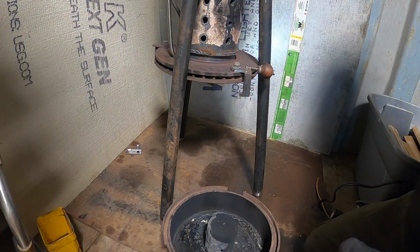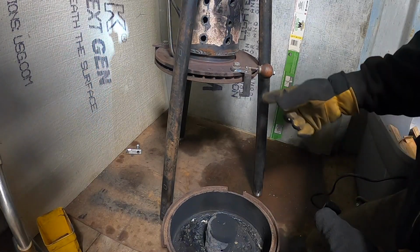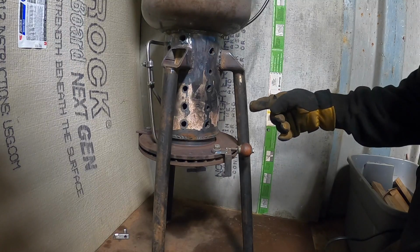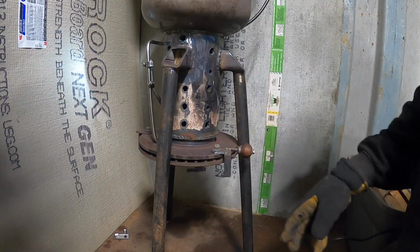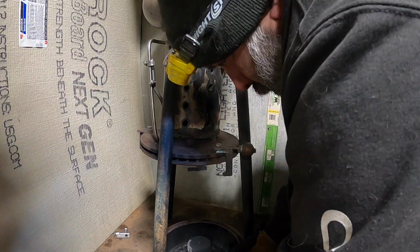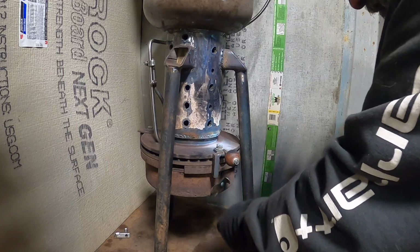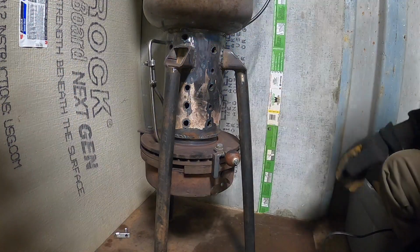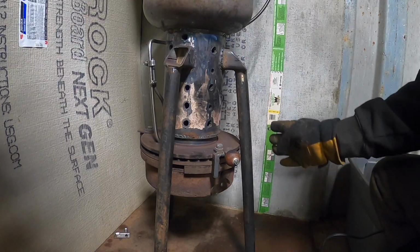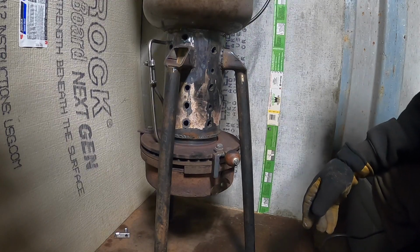Now, when I put this thing together, I kind of messed up. First iterations are always kind of dicky. I should have made these parts a little bit longer to get the legs away from the disc, because it's kind of a pain in the ass. You got to jimmy things around. Yeah, it only fits them in there one way. So yeah, I would make these a little bit longer and then come down, or bend the pipes, you know, have the pipes come out this way and then bend them in to come in closer. I don't know. It is what it is.